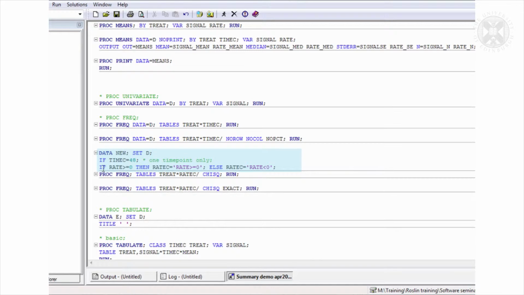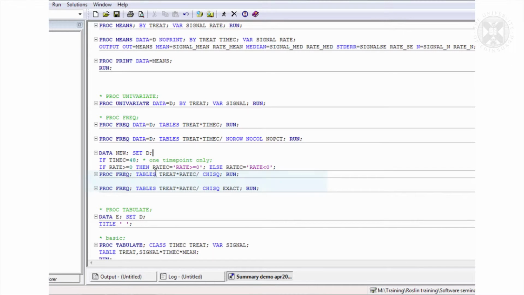To do that, I first needed to use this if time c equals 48, so you pick out just one time point, and then we create this variable which I've called rate c, and if that's greater than 0, then it's a variable which says rate greater than 0. Otherwise, if the rate's less than 0, then we label it as rate less than 0. So we've got a binary variable there, and we'll use Proc Freq to analyse that using a chi-squared test.